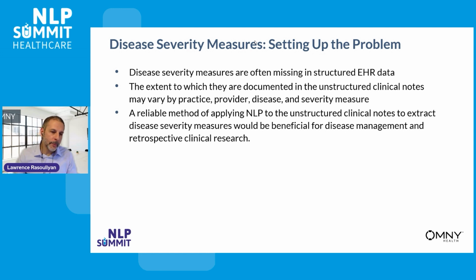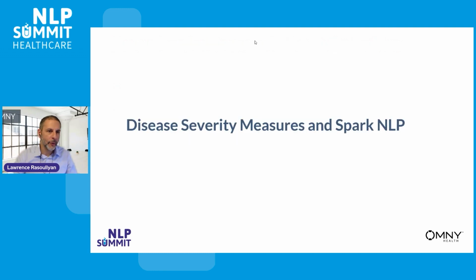But ultimately, what we want to do is have a reliable method of applying NLP, Spark NLP, to some of the unstructured clinical notes in order to extract some of these severity measures. And so we can integrate that into some of these data sets in order for life sciences researchers to have a more complete picture of what's going on within routine clinical care and understanding how patients are progressing through time. So that, I think, gives a good setup to the background of disease severity measures and why they're important. And so from here, I'll turn it over to Vic to talk about the applications of Spark NLP and how we actually extract some of these measures from the unstructured notes.